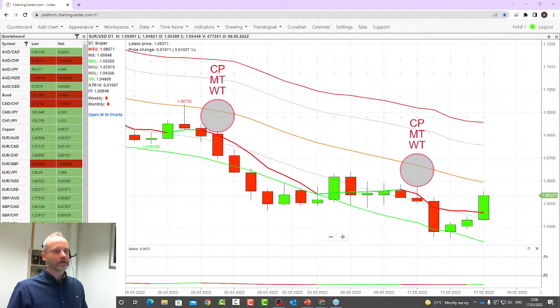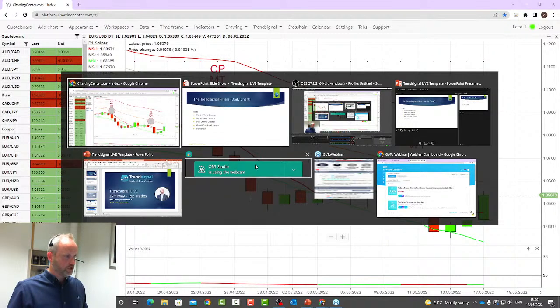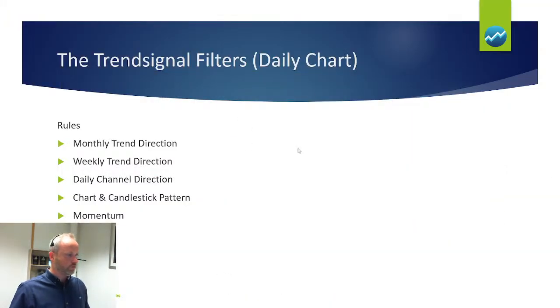Let's move on a little bit, because what I also want to establish is some of those other things that we look at where we have an element of discretion involved. So this is the starting point, and the right parameters, the right setups or combinations of these 5 factors will bring in a sniper disc, one of those discs that are on the chart. What we can also do is think about a few other filters as well. Now, you don't have to do this, but this is what I look at, and I'm going to show you some of these bits in a second where we go through some different charts.